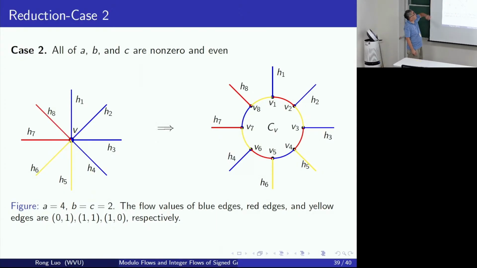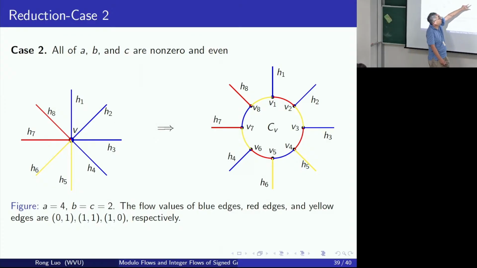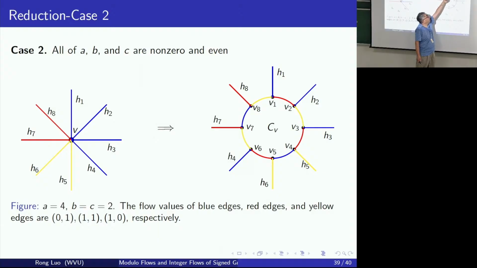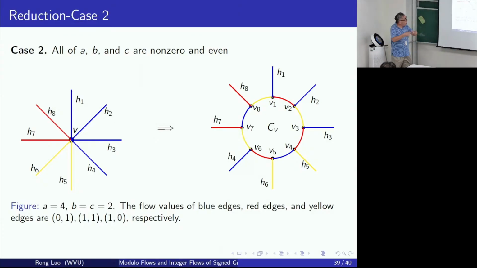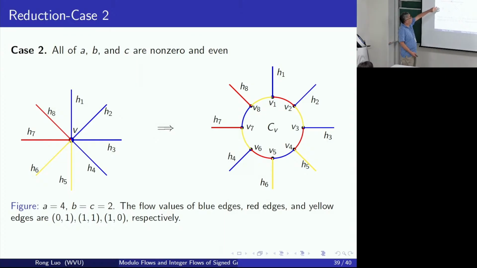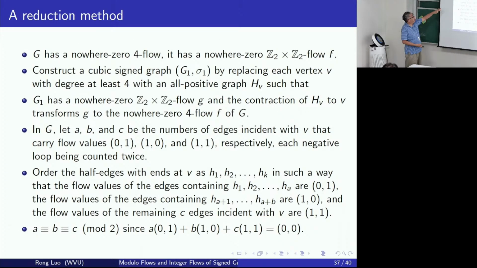And for the other case, if all of them are even but none of them is 0, we have to twist a little bit, because we have to manipulate the calculation. We have consecutive blue edges here except one. Yellow edges are consecutive, red edges are consecutive, but we put one blue edge between yellow and red. That's kind of the trick to reduce the problem to cubic graphs. And we modify this trick to prove that Z4 flow implies integer 8 flow. That result was just motivated by the idea of this one.